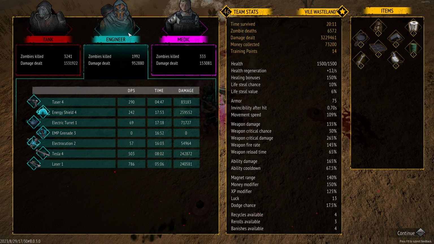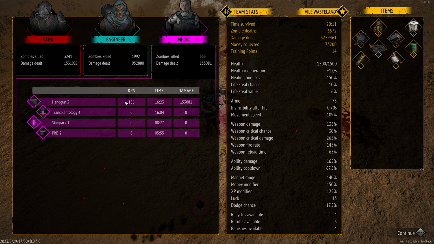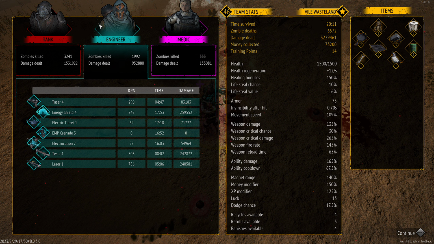Let's have a look. Best damage on the engineer, laser. Look at that DPS, 786, just crunched. And yeah, that was pretty rubbish. Okay, I'll see you on the next one.